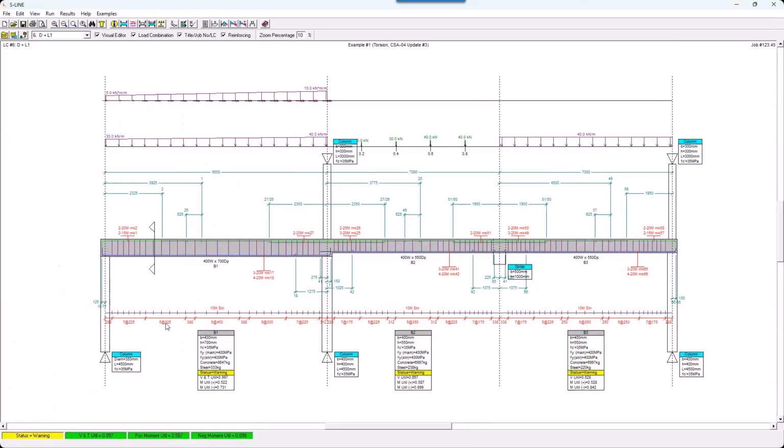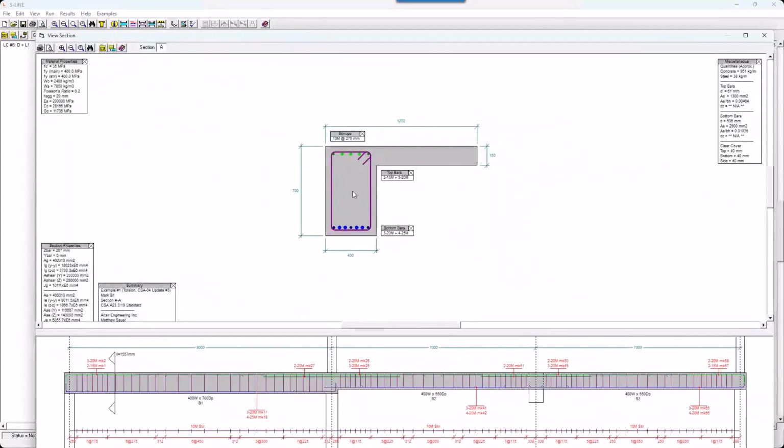I can increase the stirrup spacing by simply left clicking on the spacing here, on this icon for our stirrup spacing. I can do the same thing for all of these different stirrups as much as I like. I can add more stirrups if I want to as well. The same thing goes for increasing our bar counts or our bar steel areas. I can extend the bar a certain length. I can increase the number of bars that we have. And at any one of these cross sections, I can slide this little cursor over and view my section at that location and see exactly how many bars I might have in one of those areas.